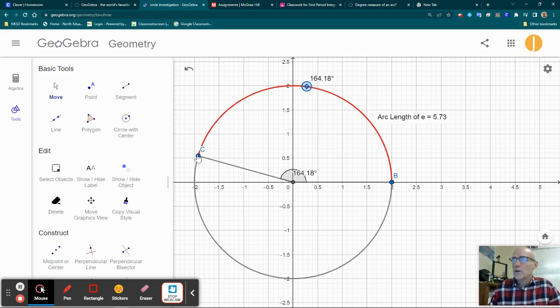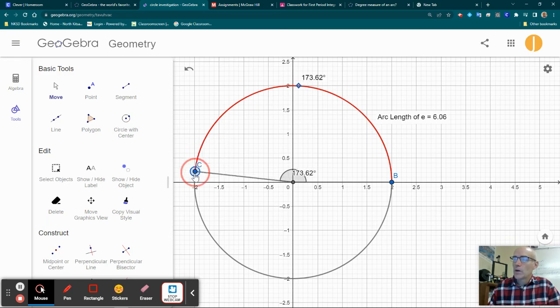The arc angle is measuring what really the central angle is. So this angle right here, where the vertex is at the center of our circle, I happen to put the center of the circle at the origin. I'm not sure I can move it. I'll try. Sometimes, yeah, see, it gets attached once I say, let's put it at the origin. But my central angle is the same exact measure as the arc angle.